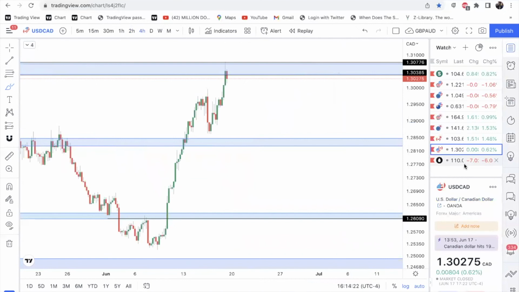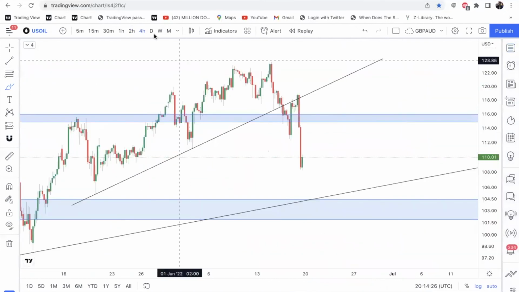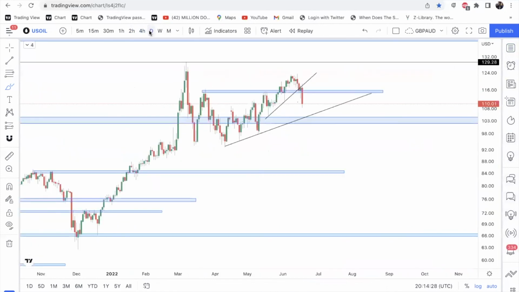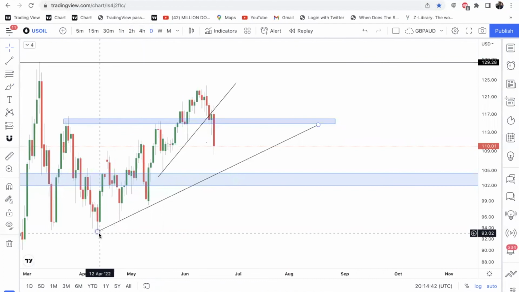Now, if I look at oil, for example, oil was bearish. Usually if oil is bearish, CAD is weak as well, and you'll see USD CAD pump in line with the weakness of oil. So I'm glad I'm seeing this right now. I don't know about y'all, but man, I need them gas prices to come down a bit. You know what I'm saying? So hopefully oil has a big sell-off.